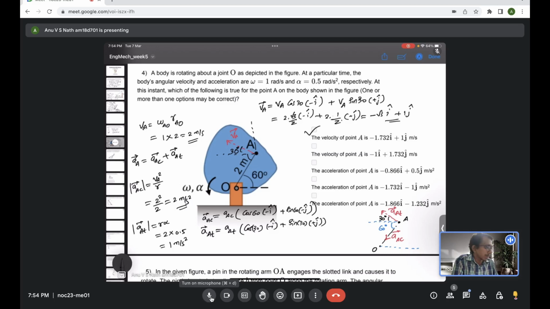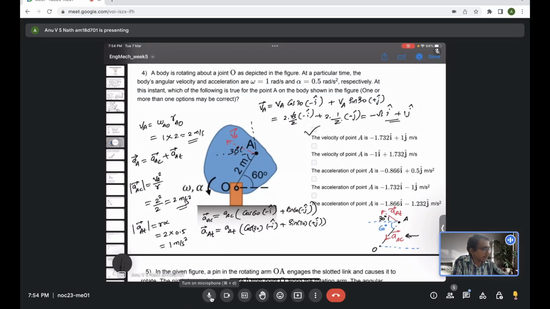So basically we know the direction in which the accelerations are acting. If you see in the figure, the centrifugal acceleration is acting towards the center O. So we know the direction, and we also know the magnitude. We are just resolving it into components in the horizontal and vertical direction so that we can associate with the i cap and j cap, where i cap and j cap are measured in the usual sense. The plus x axis is plus i cap, plus y axis is plus j cap.